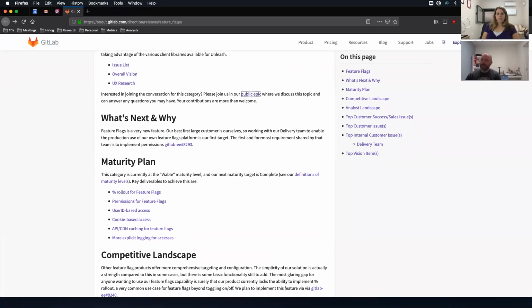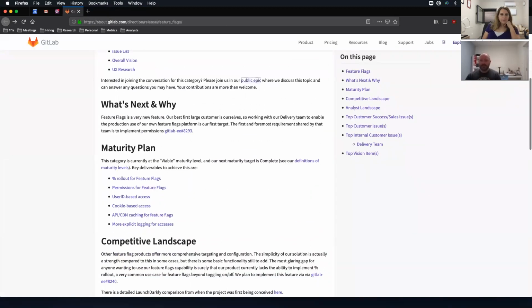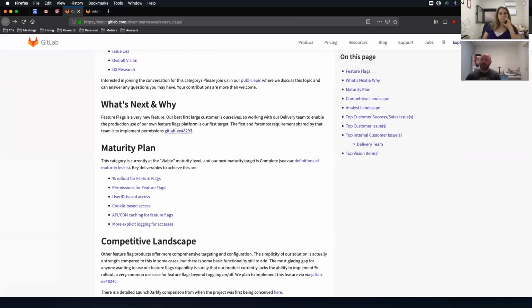I don't know if this has been updated yet. I know you're working on your monthly cadence, but I'll go through it in the current state that it is. So what's next in Y is adding permissions, and it looks like we're doing that in the 12.3 release. We always have this what's next in Y section, which is the single most important thing on this page, which says what we're doing next and exactly why we chose this amongst all the other things.